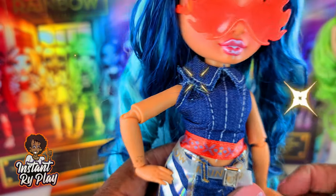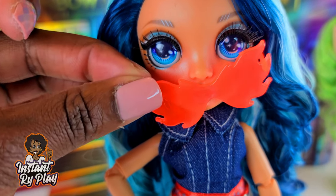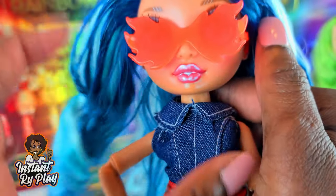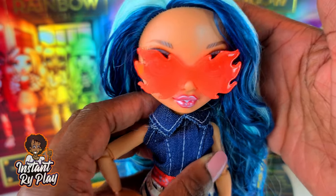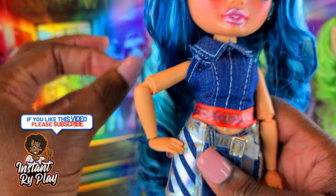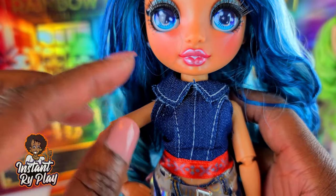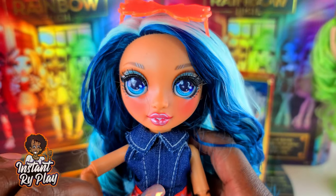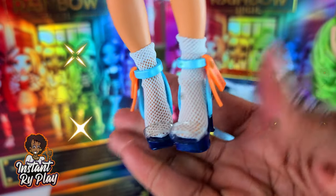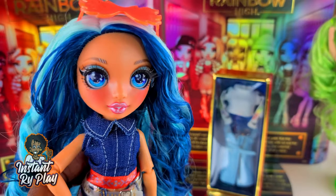Here's another look I created for her. I think it looks great because Skylar has that orange and blue color tones going together. These are actually Speedster's glasses — instead of fitting on the back of the ear, I just make sure it rests right there, and it does pretty well for photos and styling. She's got on a Sparkle Girls top — just the top part because I wanted to pull out that orange — along with her original skirt with the belt and her secondary pair of shoes, because I thought that orange went well with the rest of the outfit.